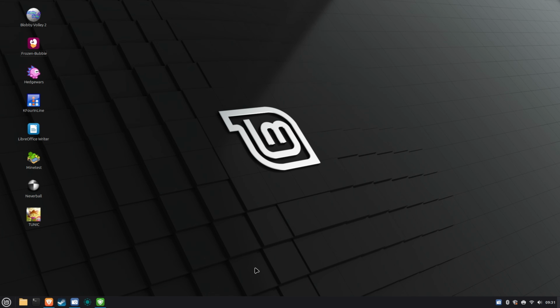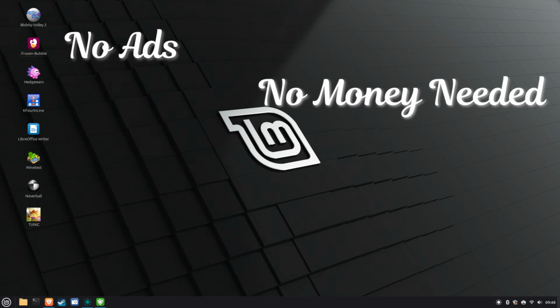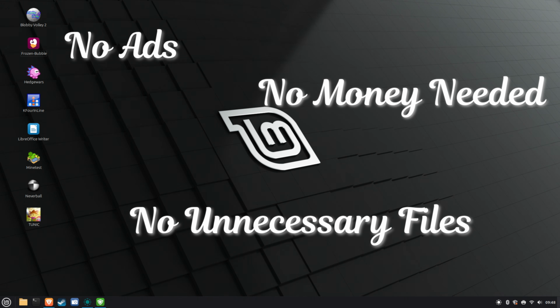So there are several things that I find to be the advantage with the Linux and the programs. One, it's ad-free. Two, it's financially free. Three, you can install programs, and when you no longer want them or need them, you can uninstall it. And with Linux, it doesn't leave leftover files on your system. Whatever files they use to install, they remove them all. So it keeps your system running cleaner.